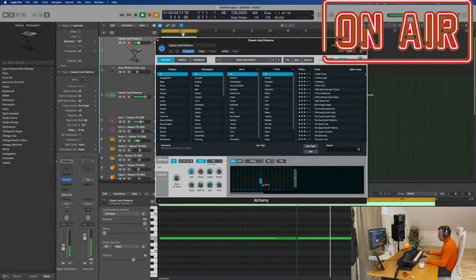There's some swing here. Oof, this is going a little bit too much off beat. And again, guys, this is real time, so I'm making it as we go.